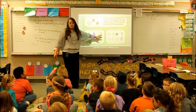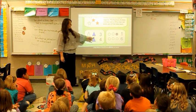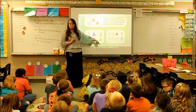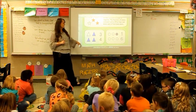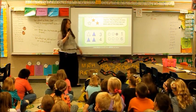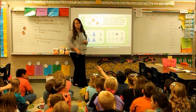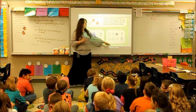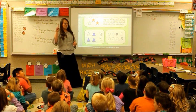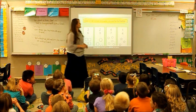Okay. We're showing the fraction 3/4 now. I have how many triangles? 4. I have 4 triangles. That is my answer on the bottom. Just like my pieces that I cut in the circle or the rectangle. Okay. I have how many shaded blue? 3. Those are on the top. Exactly the same. Okay. Now, how many circles do I have? 6. Total amount goes on the bottom. Awesome. Shaded amount, how many? 1. Goes on the top. Very good.